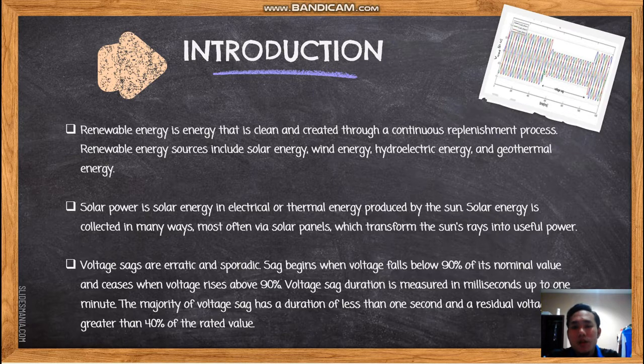So for the introduction, renewable energy is energy that is clean and created through a continuous replenishment process. Renewable energy sources include solar energy, wind energy, hydroelectric energy, and geothermal energy. For this project assignment, we are required to focus on solar energy. Solar power is electrical or thermal energy produced by the sun. Solar energy is collected in many ways, most often via solar panels, which transform the sun's rays into useful power.